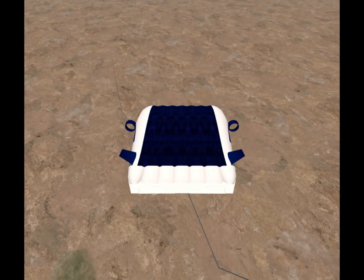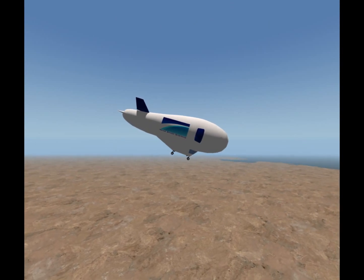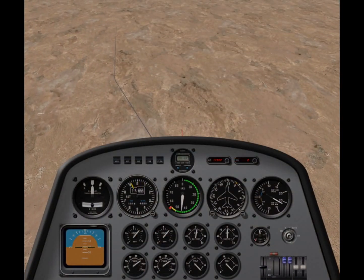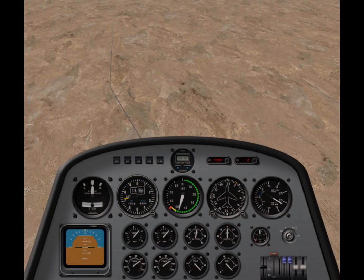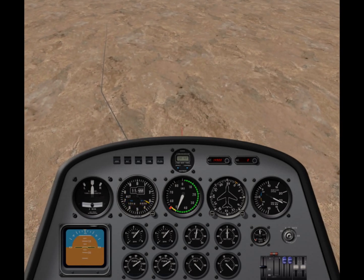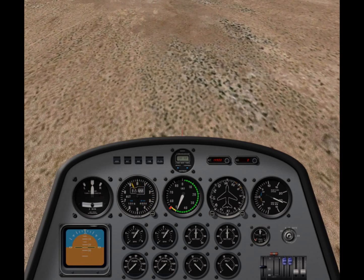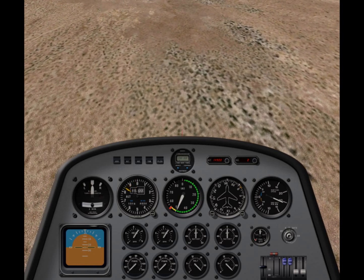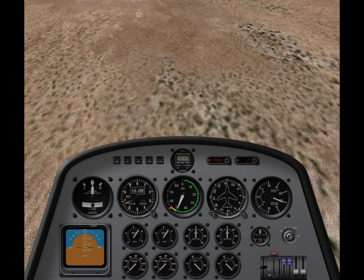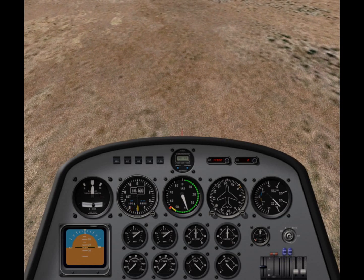StarShadow will fly a specific recovery profile as programmed and can recover by autonomous landing. StarShadow can also be recovered by manual flight control from the ground control station. With the variable pitch propellers, StarShadow can stop in a matter of a few feet or land like a helicopter. Upon landing, the auxiliary power unit can be refueled, helium or hydrogen can be added if needed, and any scheduled maintenance completed. Turnaround time for StarShadow between missions is approximately 90 minutes.